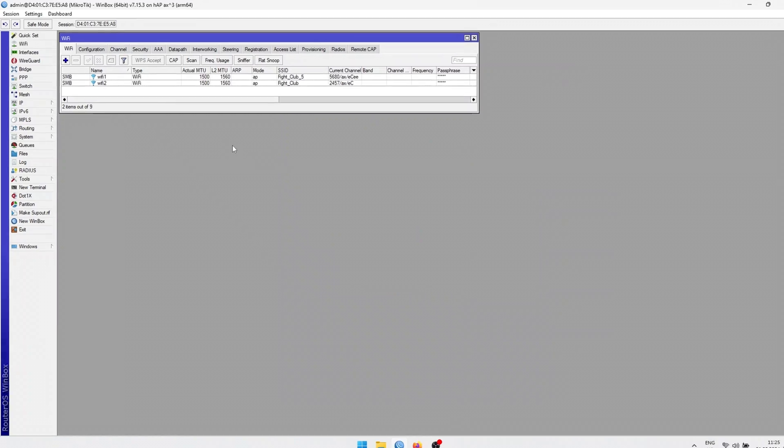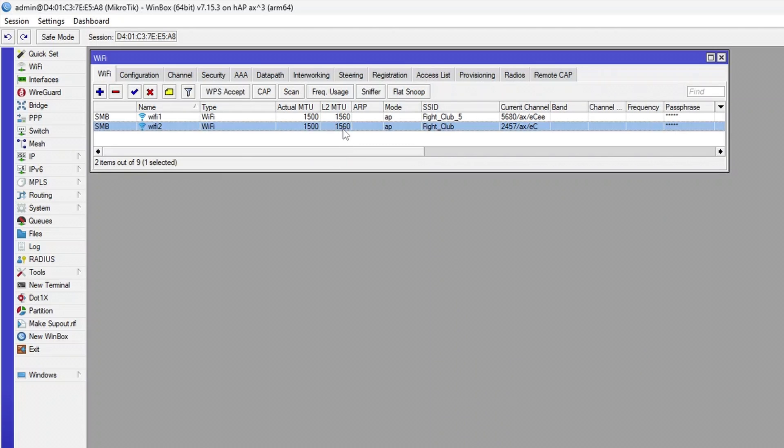Secondly, remember the difference between the Wi-Fi frequencies. 2.4 GHz coverage zone is wider compared to 5 GHz. With 2.4 GHz, you sacrifice overall throughput for a bigger distance. For some users, the solution could be to use an SSID — or in other words, a network name — that is configured in the Wi-Fi interface that represents 2.4 GHz settings. Using 2.4 GHz is the answer, but not for everyone.